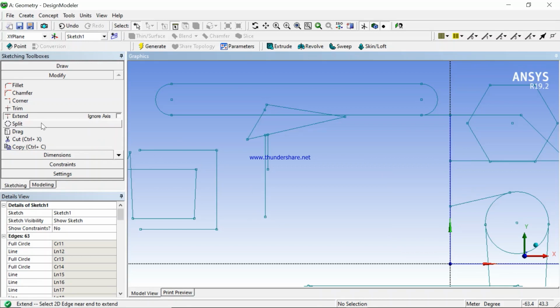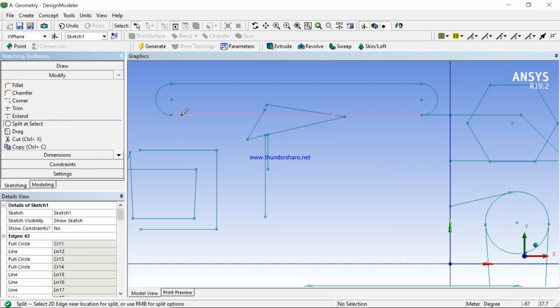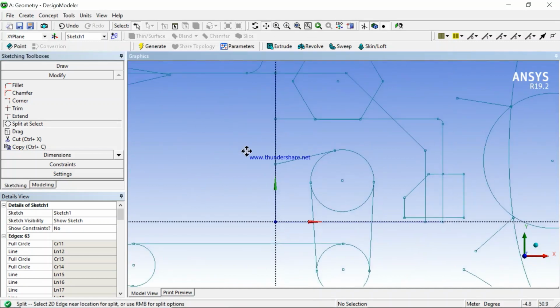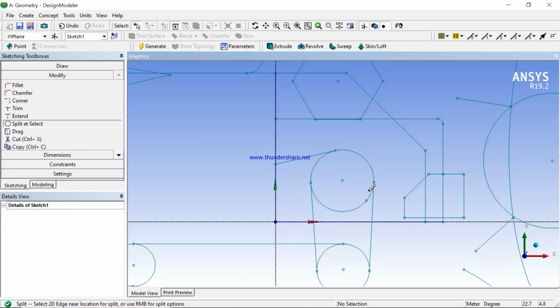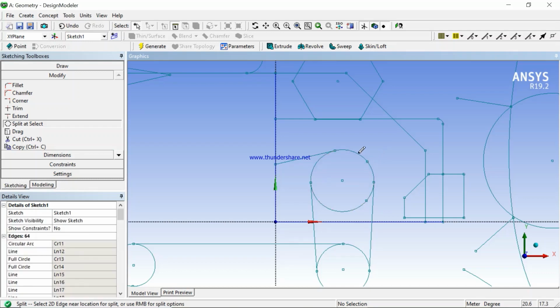Then we have another one, split. So split, you can see that I use this line. This line is attached to this. Or let me use this circle here. I can use this circle and it will ask me, what do you want to split? And I want to split this circle. Are you seeing what is happening?